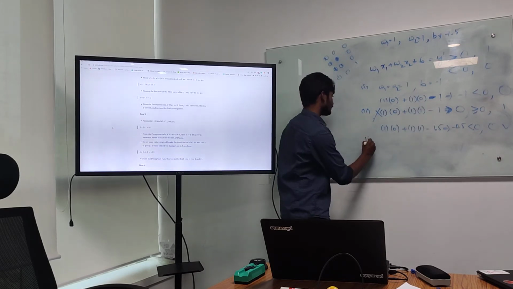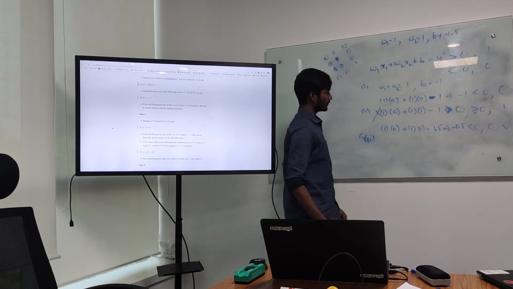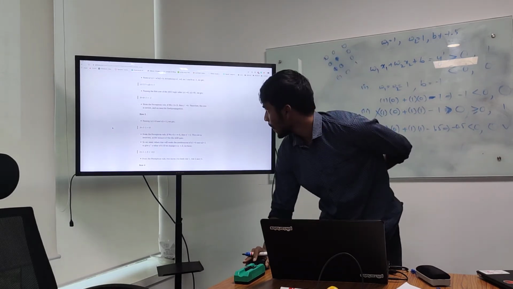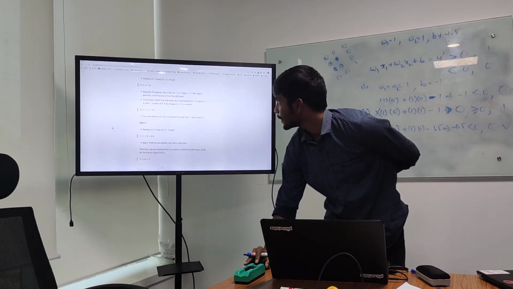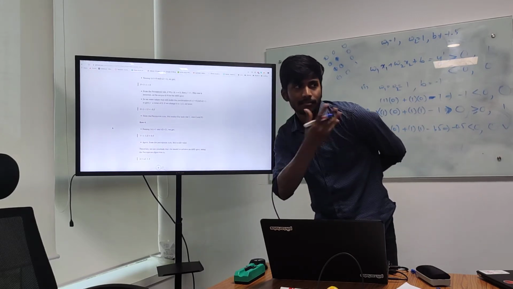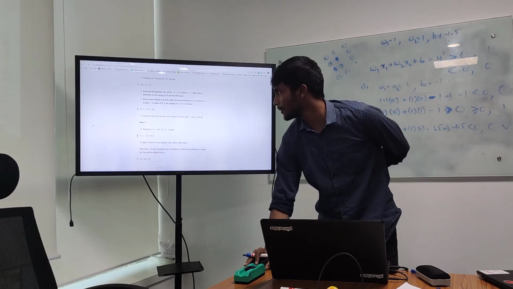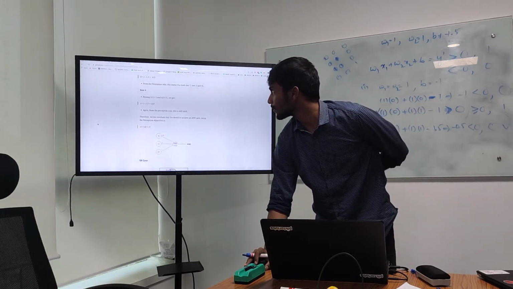Now let's go to the third. What do you do in the third? 1, 0, 0. What do you do? That's the same thing, right? It's just symmetric. So if we flip it, it is the same. So we need not change any of the weights and biases. So carry on to the next row.